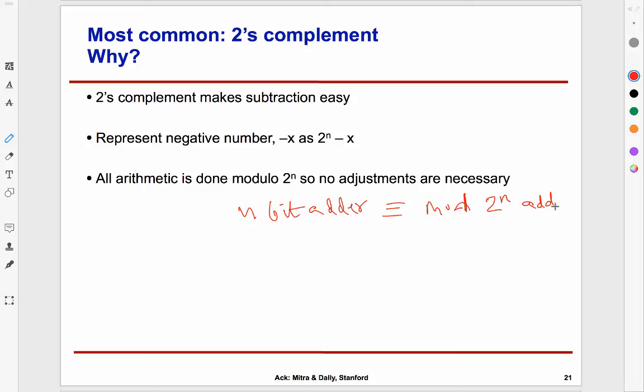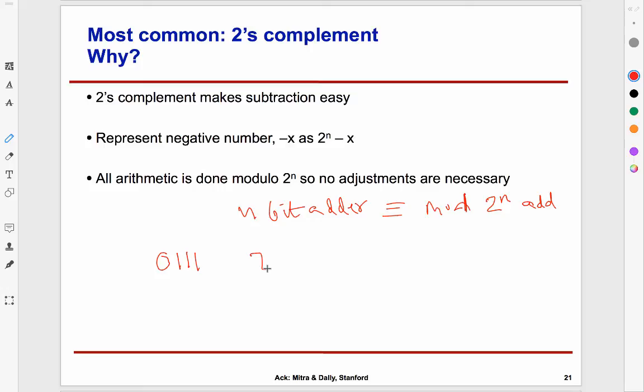Again, let's limit ourselves to 4 bits. 4-bit 2's complement numbers now. Let's see what would happen. If I have a 4-bit 2's complement number, what's the largest positive number I can represent? Seven. You just give me the bit pattern. So 0, 1, 1, 1, which happens to be 7.